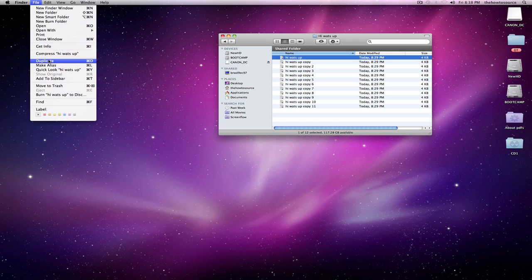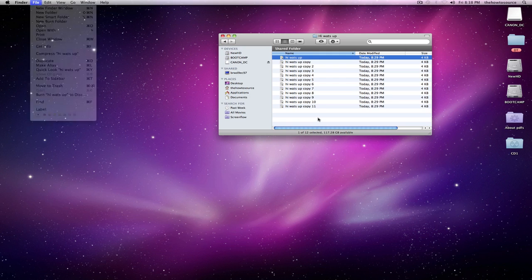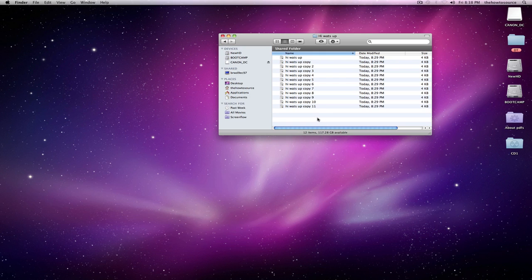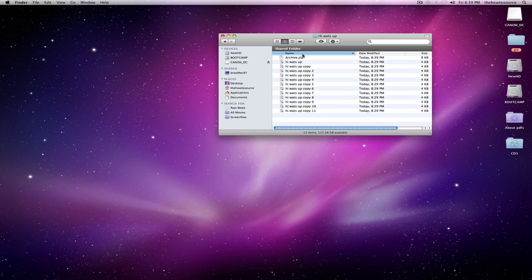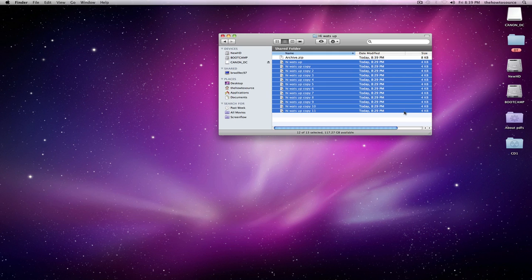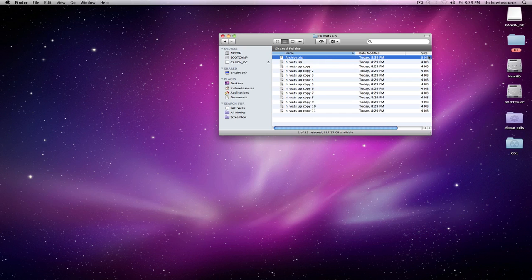Compress. I just by mistake did this, but Compress pretty much creates a zip file, which is a compressed version of all the files. So you can see all of these files are 4 kilobytes each, correct? So I'm going to select all 12 and compress. And there's an archive now that has all of these together. And you can see this is 4 times 12, which is 48 kilobytes, and it's compressed here into 8 kilobytes. So it really reduces the size. And if I double click it, it'll just create a folder, and all my documents are there. So this is a way to share files with people, you can compress photos, videos, etc.